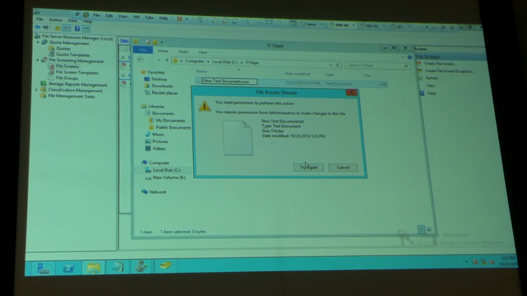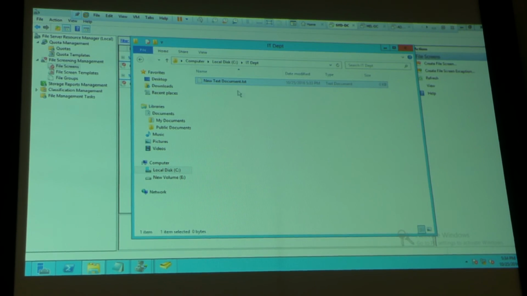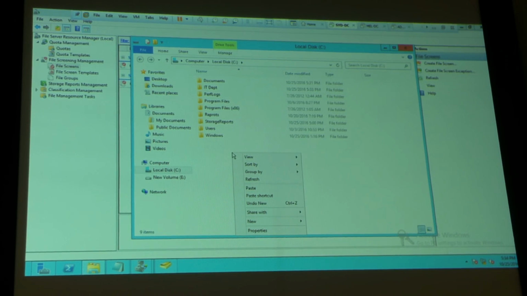As soon as you try to save any file with the extension WAV, it gives you permission denied. Now, if I had not changed the extension, it can create any other types of files, but it can't create files that are audio. Audio files are mostly WAV or MP3 or MP4 files. So let's try to create an MP3 file. Let's create it outside and then try copying it inside.